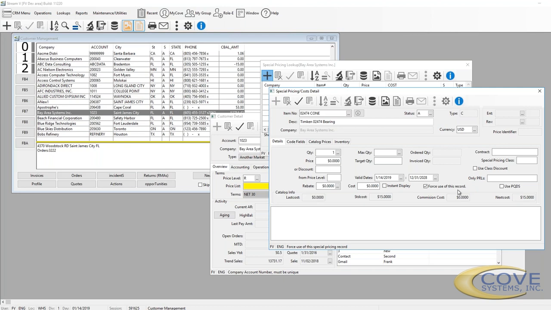And this usually has to do with the product having any modifications, special shipping, or special installation, where the price includes things that you don't want to discount. Then on the bottom, you have some catalog information. This is out of the catalog for this item, and room for a comment for this special price.